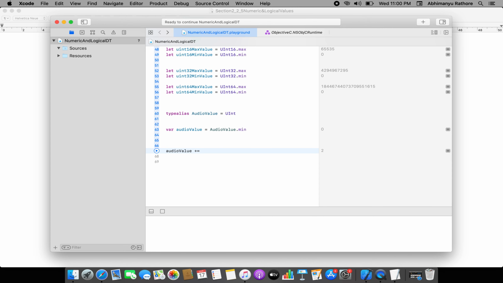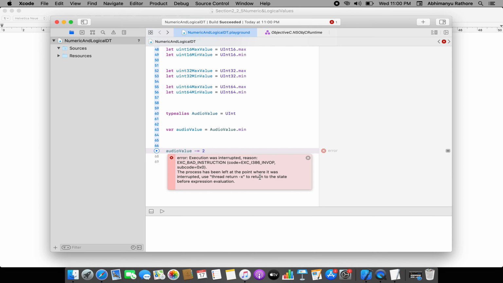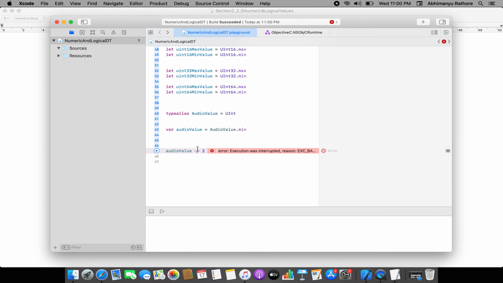But if I give some -5 or -2 value, then it will tell me, hey, don't go beyond 0, right? Because it's an unsigned integer, you can't go below 0. That's all you need to take care of: negative integer -2 overflow when stored into unsigned type audio value.